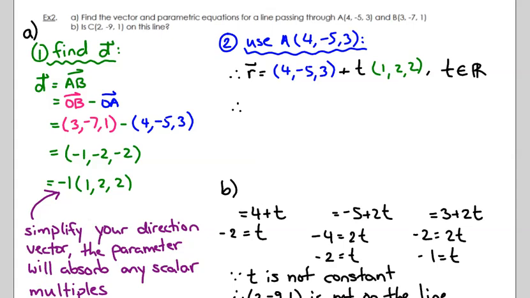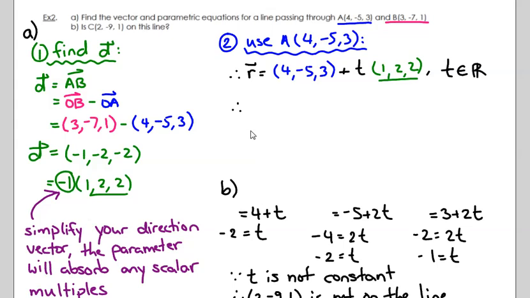We have our A in blue, and then we have our B in pink. Okay, so we're going to find a direction vector, and it doesn't matter if you do A to B or you do B to A. I'm going to show you why in a second. I just chose A to B, and so you take OB minus OA and subtract them. You guys should know this. And you get your direction vector. Now, I would simplify that by taking out a common factor, which is -1, and just have your simplified direction vector that you would then put behind your parameter.